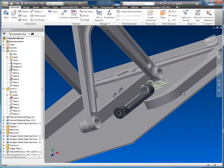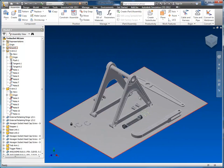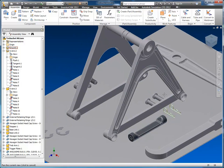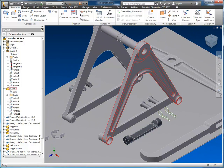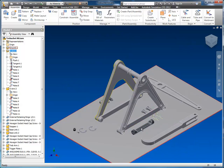Let me zoom out a bit. Let me reset everything back to where I was. Okay, so now I've got everything in position. It's the frame starting to come together. Everything's locking into position because this is grounded and everything's constrained to it.